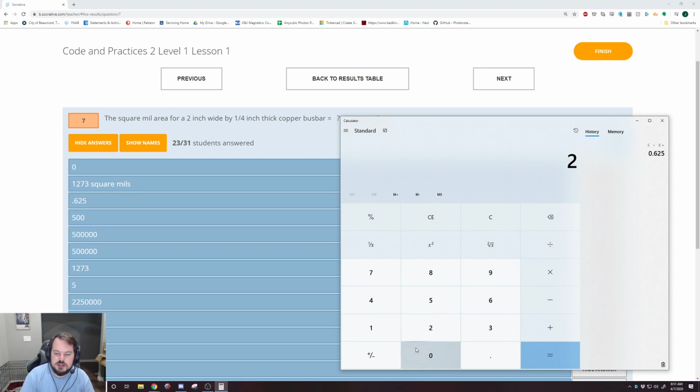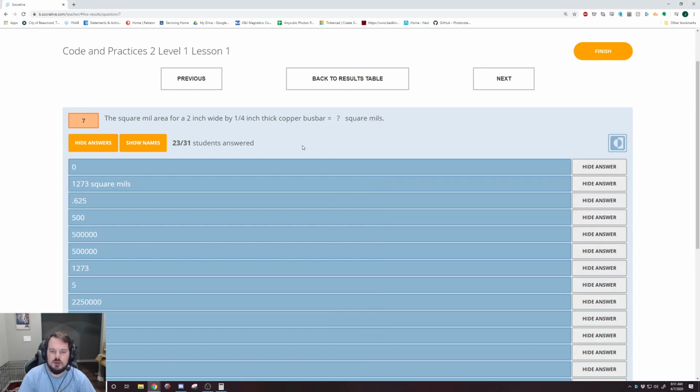So 2 inches is 2,000 mils times quarter inch. That's 0.25 inches. So that'd be 250 mils whenever you move the decimal 3 times. So that's 500,000 square mils.